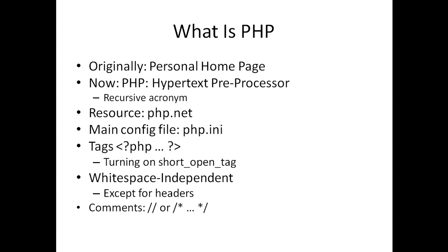In this slideshow, we're going to talk about turning on short open tag, which is a parameter in PHP that will let you get by with using an open tag of just less than question mark, and it will also let you use a short form of the echo tag of less than question mark equals, which is very helpful. So we'll talk about doing that.